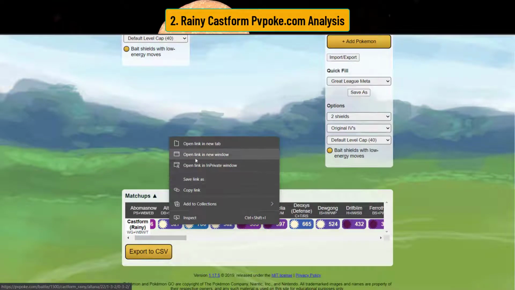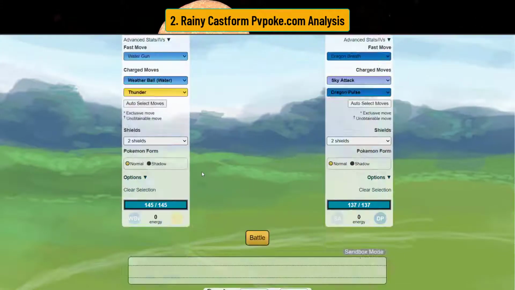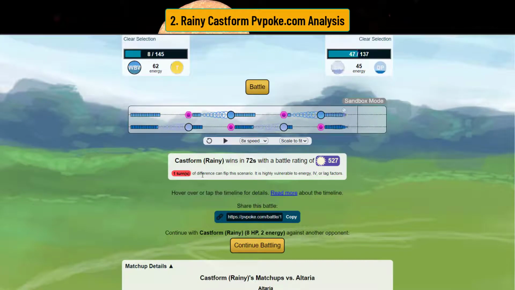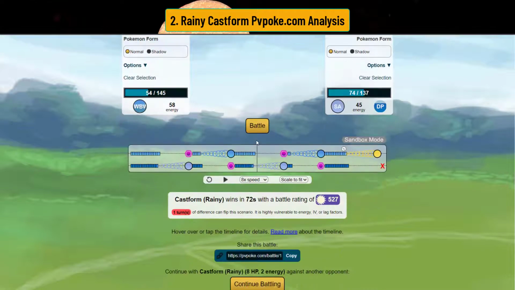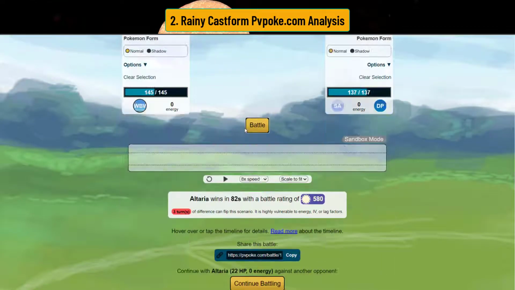You check Altaria in the 2-shield. Hold on, let's take a look at this. What the heck? Are you serious? Oh, is this bait dependent? Okay, so let's see. 2 damage, 3 energy. So you gain 3 energy. What if you just go straight Weather Ball? So it checks it in the 2-shield. Wow.